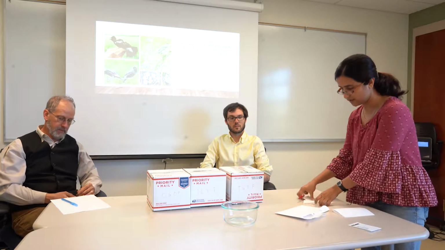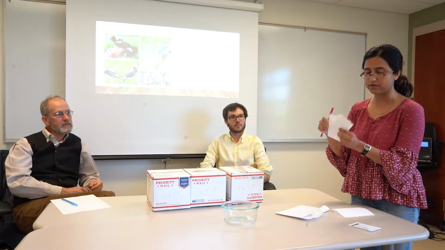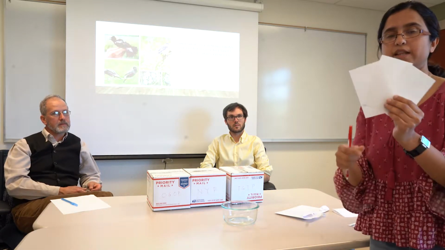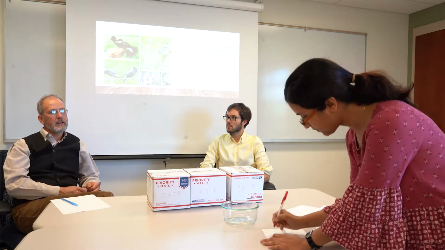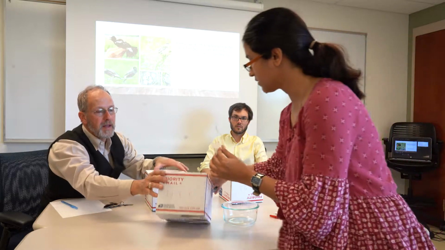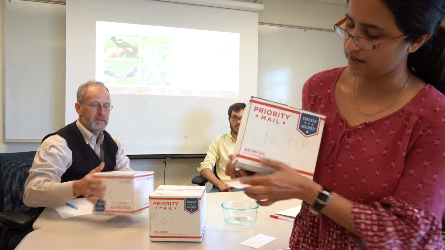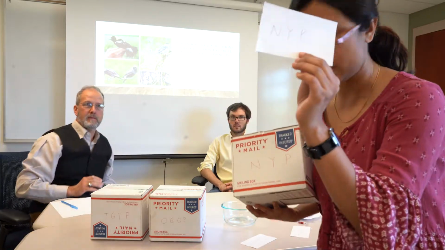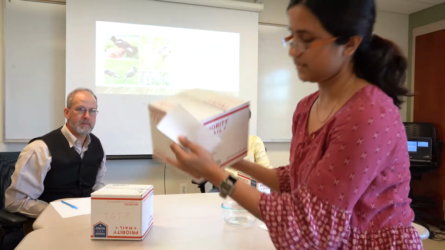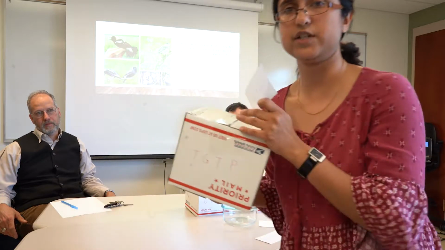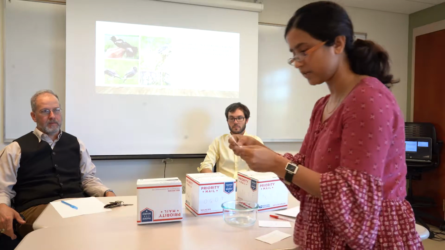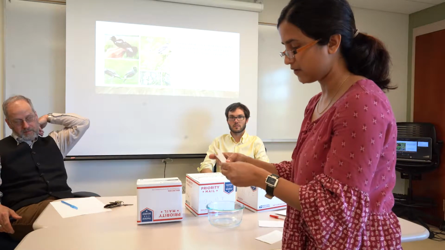Now I'll write down the name of each payment rule on three pieces of paper, and then I'll ask John to select which box we should open first and second. The labels I put on these match the labels written on the boxes: name your price, one group, one price, and two group, two price. I'll fold them and put them in this bowl, and John will select which one we take first and second.